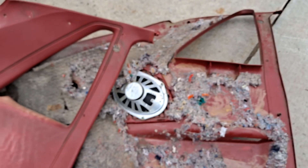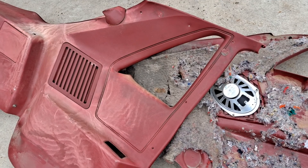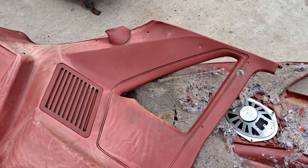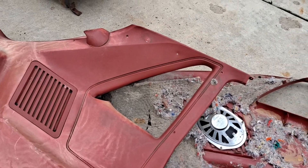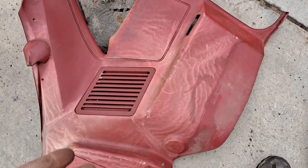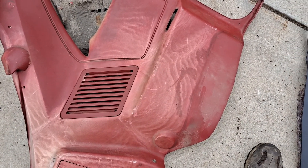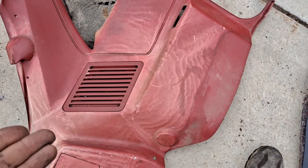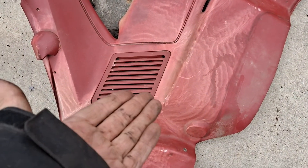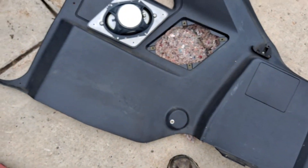I don't even have a mono slash radio delete grill insert — I don't have one of those. Those are pretty rare. I've only ever seen two or three sets, and only from other owners and eBay auctions. I'm not going to buy one simply because I'd rather have a speaker. Those other ones are useless unless you're not going to have speakers. But you can just use the ones with the slots in them and no one will ever know unless you get up close and look.